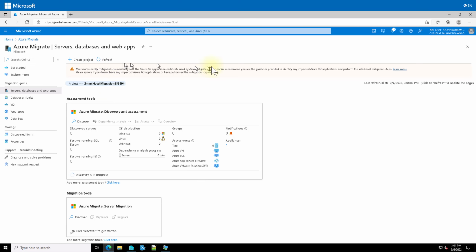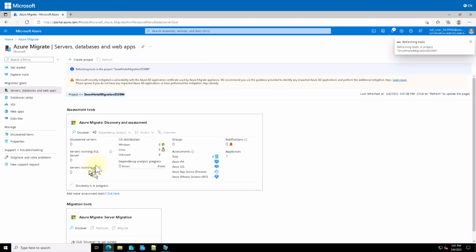I did a project with 5,000 virtual machines on 700 hosts, and it took me 3 days to get at least the discovered servers, but it was VMware, whatever. We need to wait, and I will pause my recording and we'll be back after it's done.